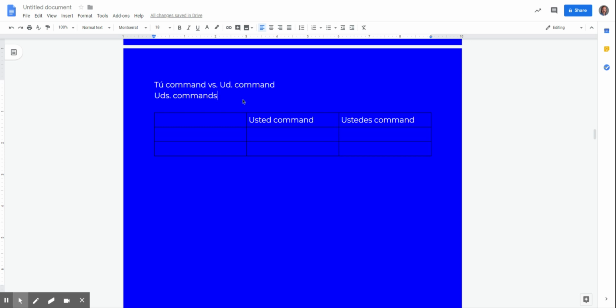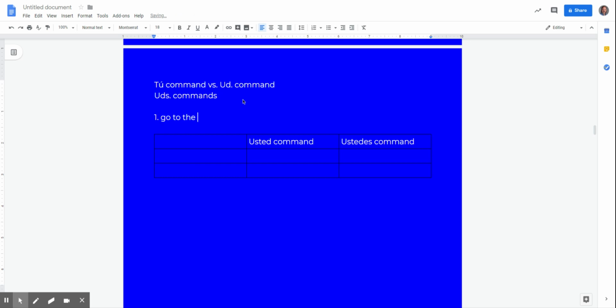This shouldn't be too difficult because you've done all the steps before. You just got to learn a little bit of a different ending here. So I've already put a little chart in there. We're going to get to that in a second. But for an usted or an ustedes command, you follow the same procedure you did for the negative tú commands. Okay. The first thing you do is you go to the yo form of the verb. Okay, so that's the first thing you have to do.